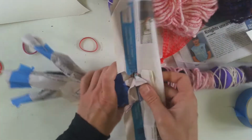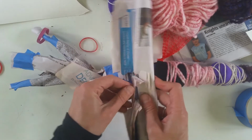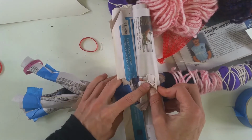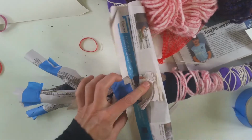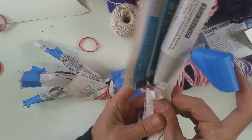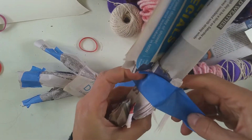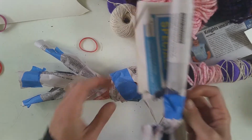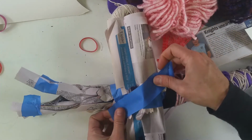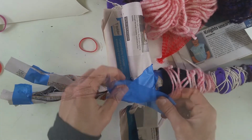And I thought, well, if they're just long, then it'll look a bit funny or won't have the feathers coming out. So then I just ripped these bits so they've got a bit of a shape. This is kind of trial and error. You've got to figure out how things are going to work. And yes, then you've got to get your tape and stick that all on. So I'm actually going to hold that first with the tape. Like so. Stick that on like that. This will all get hidden, obviously, once you start wrapping. It's amazing how it transforms.